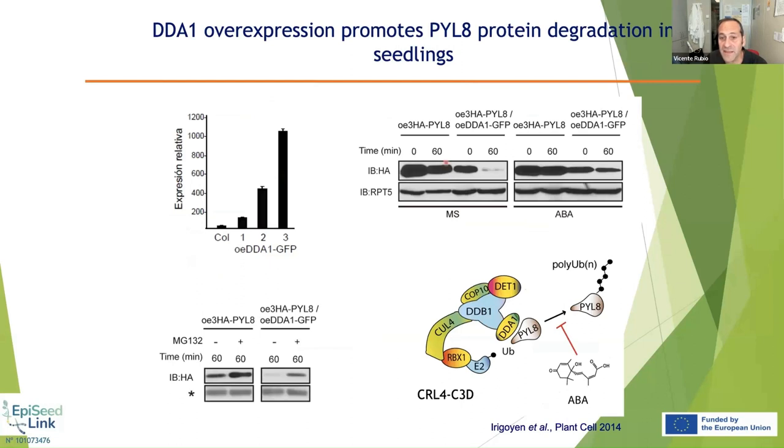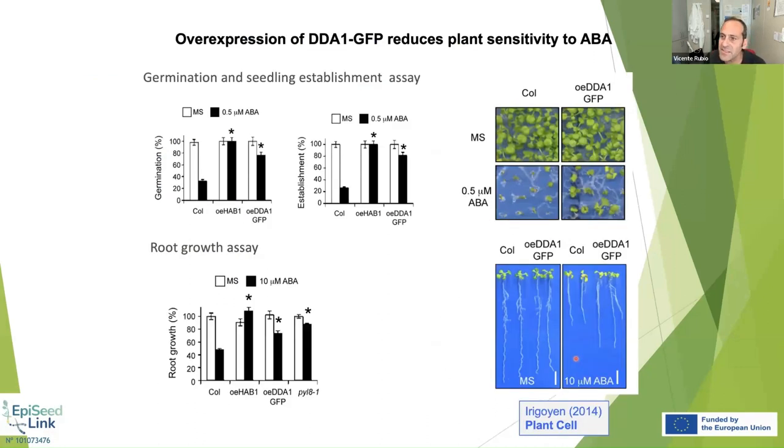And what we observe is that the overexpression of our DDA1 protein is going to enhance or facilitate the degradation of PYL9. And this is what you have here. Upon 60 minutes in the presence of cycloheximide, which is a protein synthesis inhibitor, we get a stronger degradation in our DDA1 overexpression lines compared to the wild-type lines expressing just PYL9, okay? And this is going to be counteracted by ABA. In the presence of ABA, DDA1 is not so active. So we came to this model in which DDA1 facilitates recognition of PYL9, the ABA receptor, and is going to promote ubiquitination and degradation of the ABA receptor. And this somehow is inhibited by ABA by mechanisms that we don't understand well at this point, but we are studying.